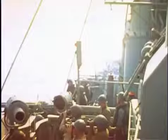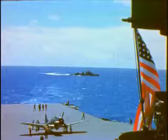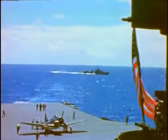If there was a strong point you wanted reduced, you called for fire from the ships offshore, and many times it was a destroyer that provided that. They would screen the larger ships, the battleships, carriers, cruisers, performing such duties as lifeguard. Say if a pilot went down or a plane crashed astern of the ship, the destroyer would be there to pick the pilot up, usually rewarded by the carrier with a gallon of ice cream or two for their efforts. They performed convoy escort. In short, any duty that needed a fast ship to go in harm's way, that's usually where the Fletchers ended up.